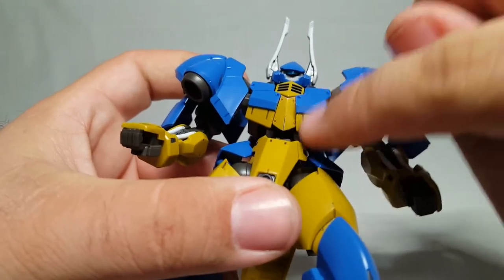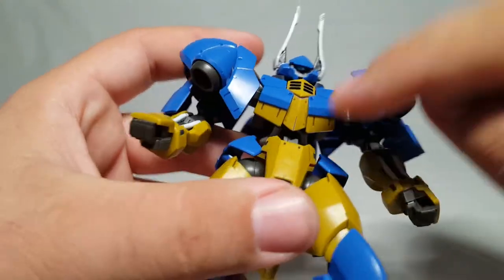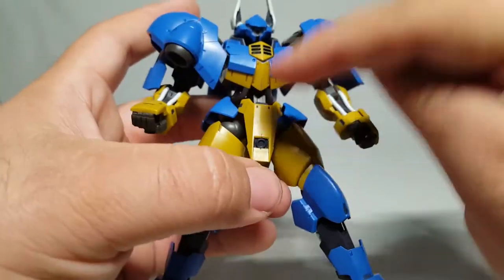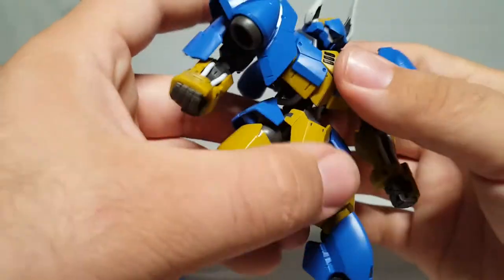You got a big sticker right here on the chest. Once again, I went ahead and painted that. You do get an ugly crease, stuff like that. You do get an exposed top. It is what it is. If you can match this color, by all means, do it. I couldn't. Sorry.